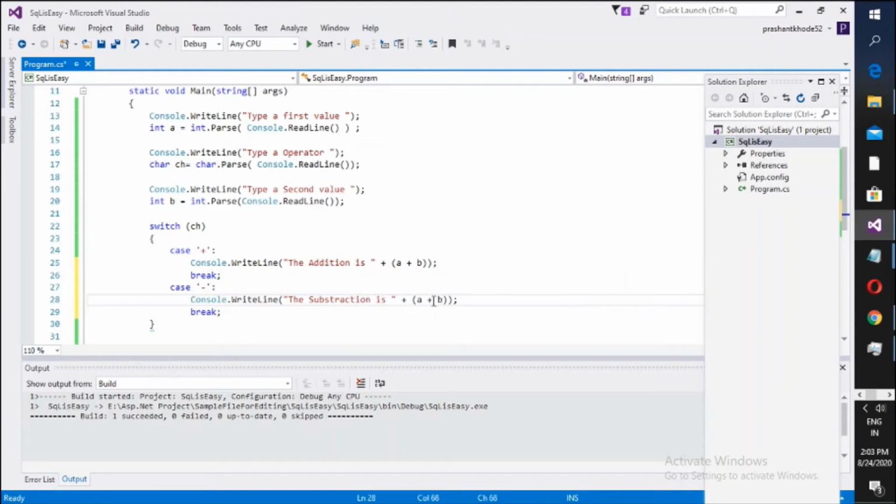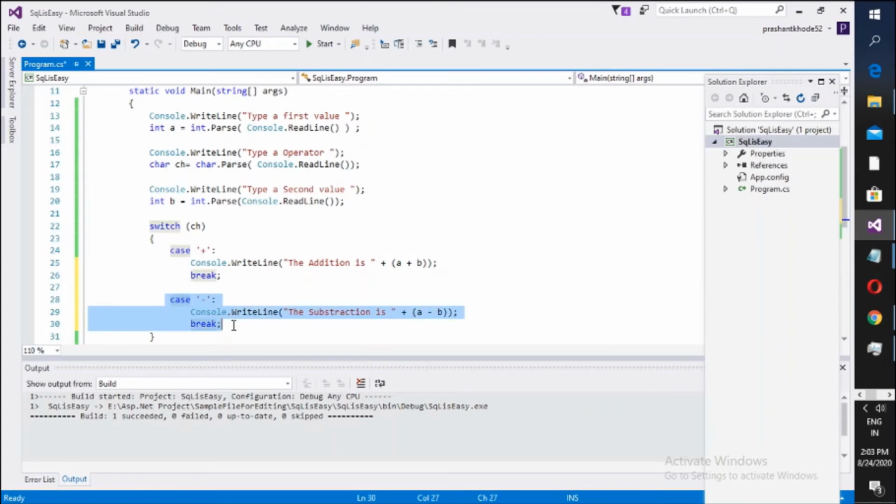We have to change the sign. Okay, this is for the subtraction. Then we also want the multiplication.